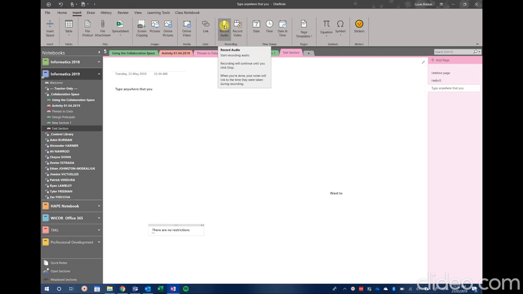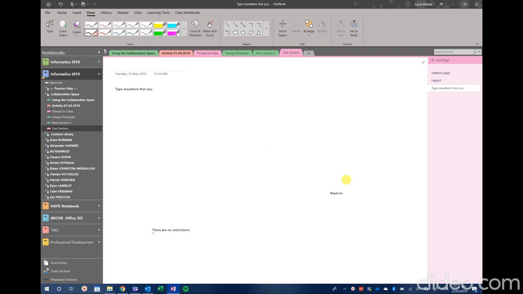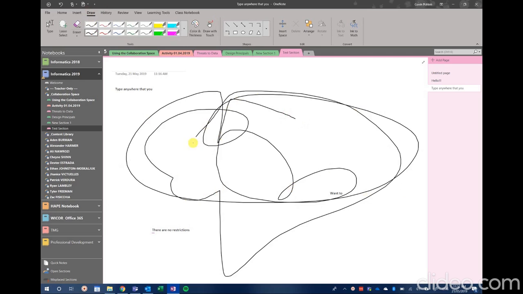You can put in stickers, all sorts of stuff. If you want to, you can draw. A little bit difficult with the mouse and what have you. If you want to highlight stuff, it's much easier with a touchscreen. So if you've got a BYOD Surface, that will be a lot easier for you.